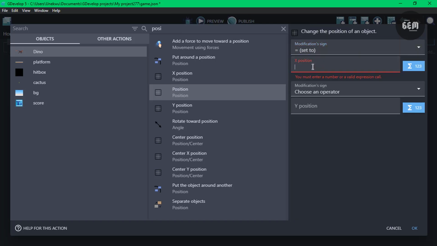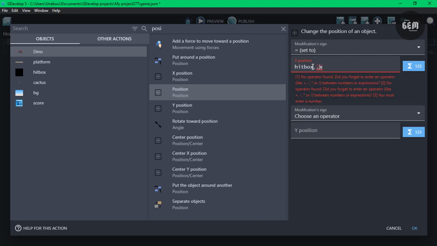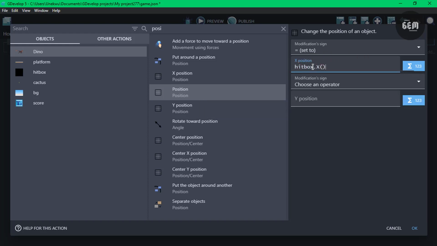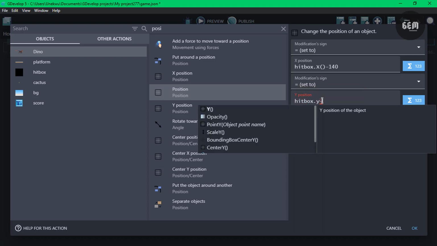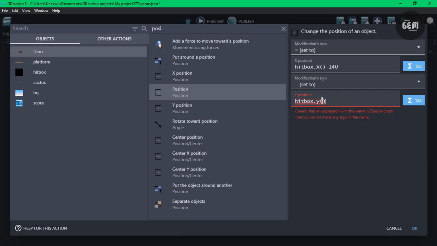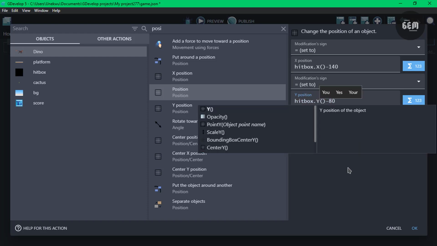On the x-axis, we'll get our object hitbox dot x and subtract 140 from it. For the y-axis, we'll set this and get our hitbox dot y and subtract 80 from it.